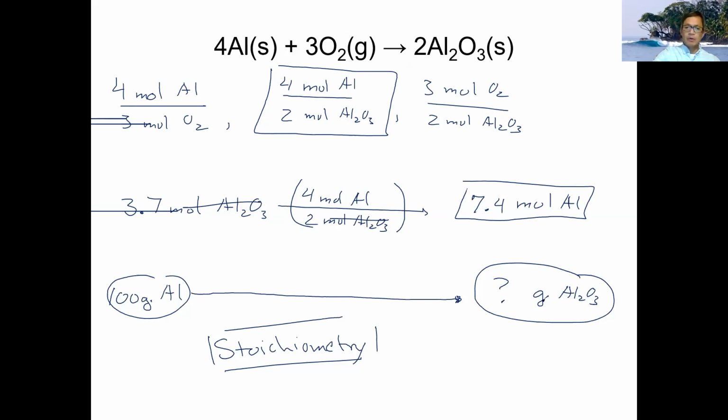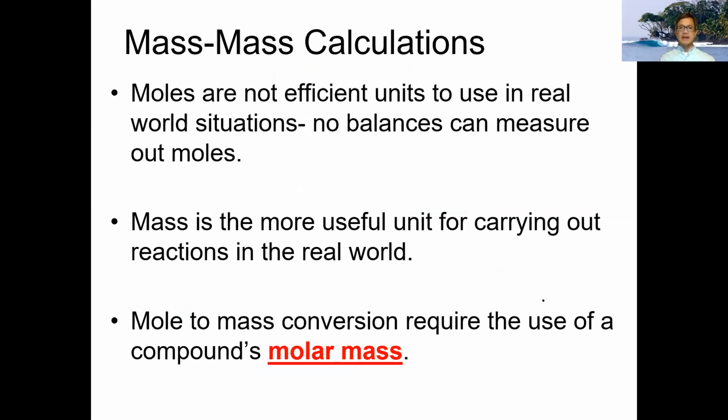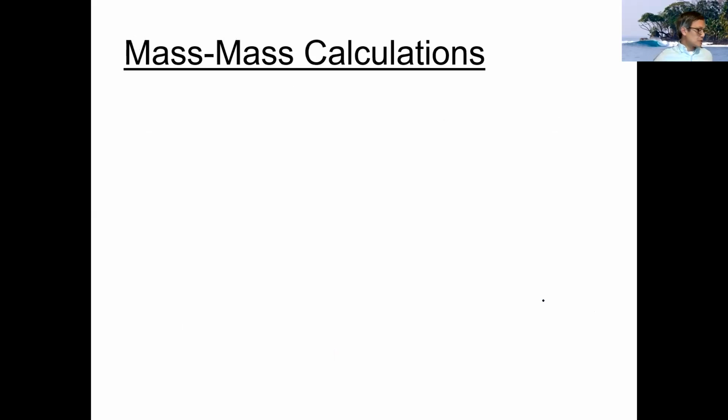Okay. All right. So what we are essentially going to be doing is this mass-to-mass calculation. Okay. And in doing so, understand the central conversion factor that we're going to use is the molar mass. And then after that, we'll use the mole ratio. So those are the two basic conversion factors that we'll need to get this done. Okay. So what you need to make sure you understand is that the molar mass you have to calculate, and the mole ratio you can get directly from the balanced equation. Okay. All right. So let's go ahead and trace what we'll be doing here.